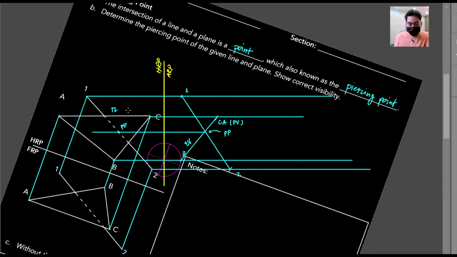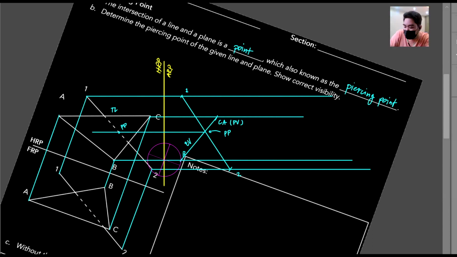Tapos, finalize na natin using correct visibility. So, kasi if you look at the piercing point, whenever you have a piercing point, this point actually delineates the visibility of the line. No? So if it passes through the piercing point, if it's hidden first, then passing to the piercing point, magiging visible sana siya. And vice versa, no? Kung visible siya, if it passes to the piercing point, mag-alternate naman yung visibility niya. Magiging hidden naman siyang kapanan. Okay? So first, establish muna natin kung itong point na to, is it above the line or is this line above the plane or is it below the plane?